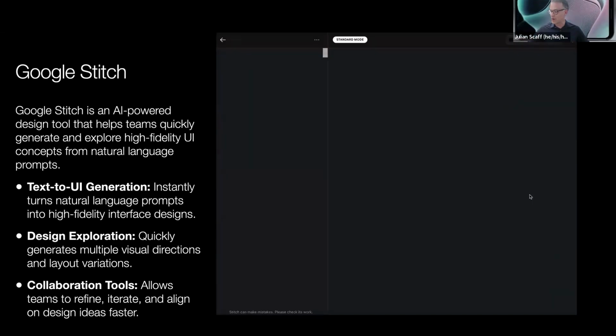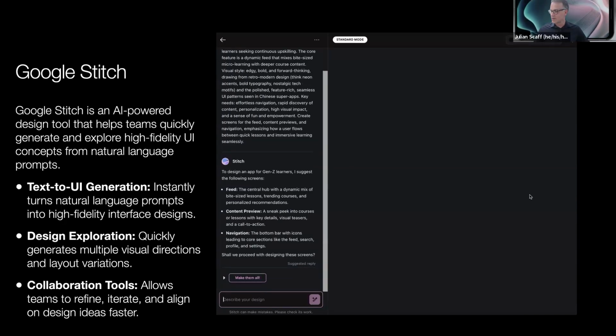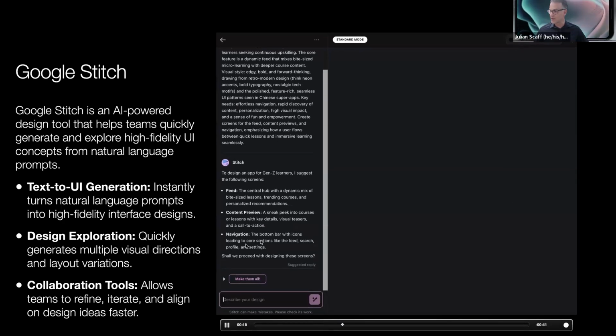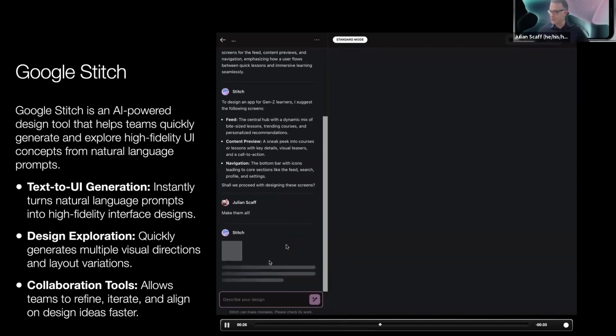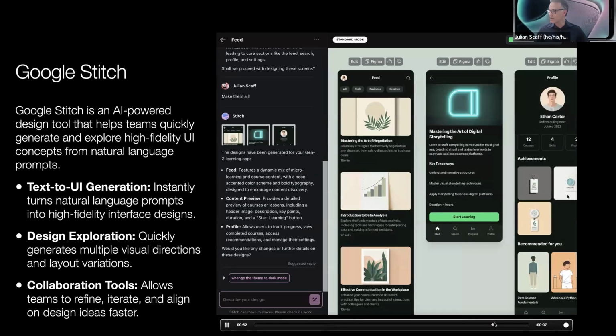And so this is actually one of the designs that was generated in Stitch right here. So there I have a prompt. I click on generate designs. You can see it's working through it. It does a good job telling me what it's doing also. And it wants to validate, like, oh, are these some of the things you're looking for? Some of the pages or screens you're looking for? And I say, yeah, I click on make all those screens. So it starts working on that, and fast forward a bit here. So those are those screens that it generated.